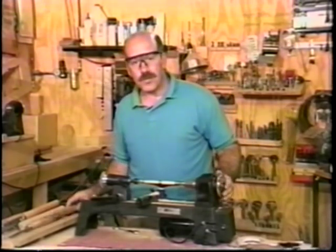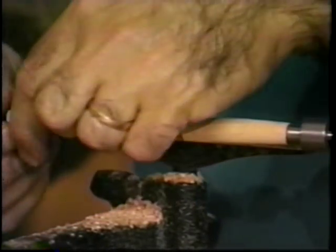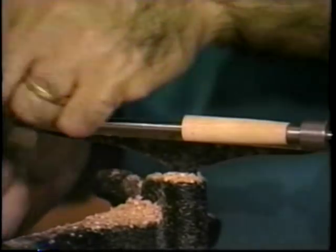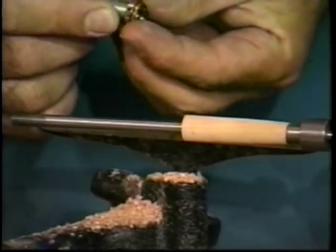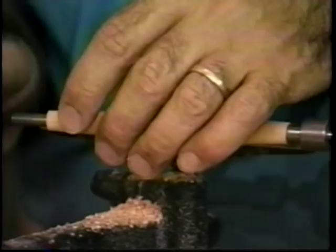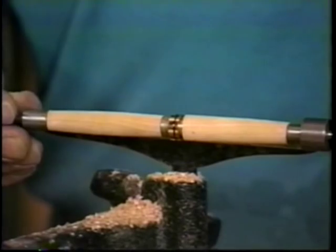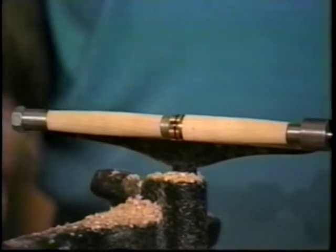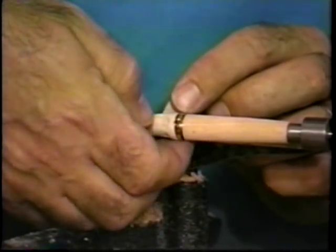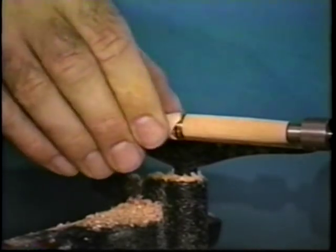Now the best tool for cutting the rabbet is a sharp parting tool. It has to be a precise, clean cut to look good. To help us here, we install the actual trim ring from the pen kit on the mandrel and use it to check the size of both the rabbet and the outside diameter of the blank. While I'm actually turning, I secure the ring to the bushing with a small piece of tape so that I don't damage it with the turning chisel.